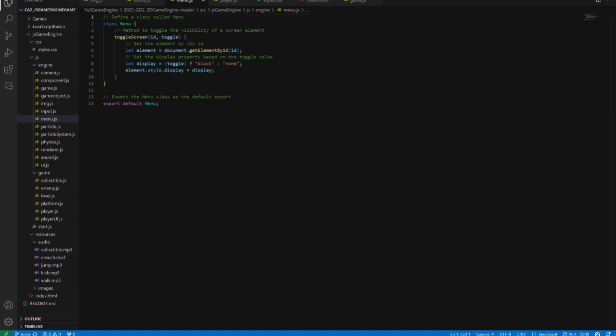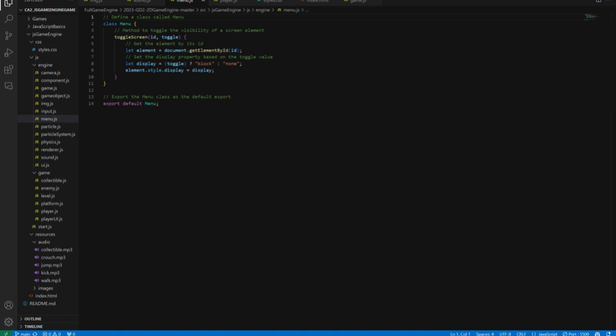Next, we have menu. This is something I didn't use in the end, but it's useful if the player or user wanted it to be more interactive and more like a game and not a homework. So first I declared a class called menu, which is essentially a template where we can create objects.